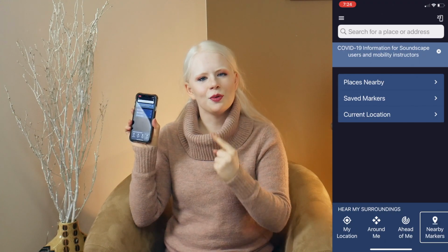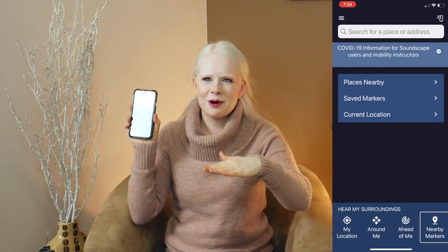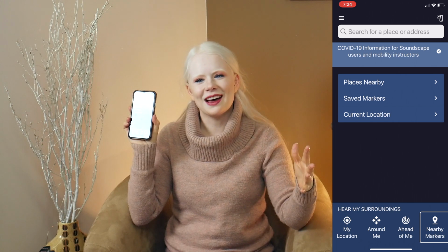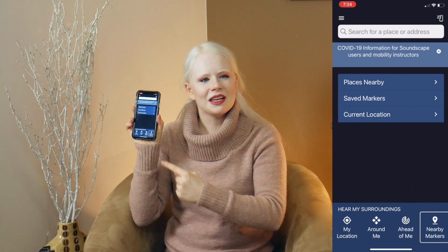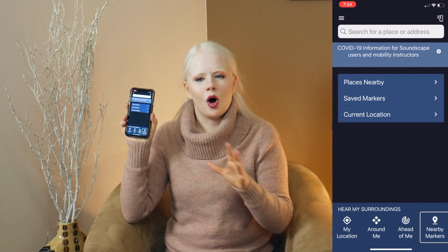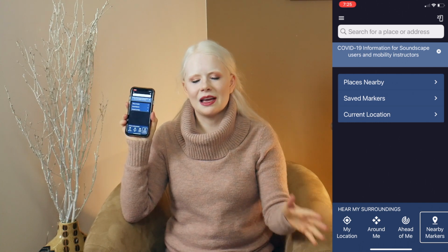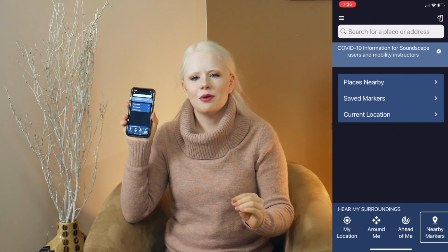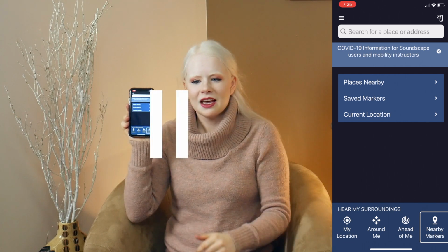Anyways, without further ado, let's dive in. First, let's look at the app itself. If you have some vision, it will appear on the right-hand side of the screen right now. And if you don't have vision, you will hear VoiceOver reading aloud at a normal rate of speech, so it won't be super fast if you're new to screen readers, and you can actually hear what the different menus say. I believe this app is available on all of the major platforms, whether you're using iOS or Android. You can download it on your respective app stores. I forgot to mention here, this app is entirely free to download and use.